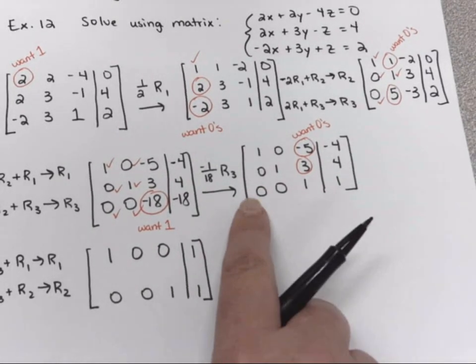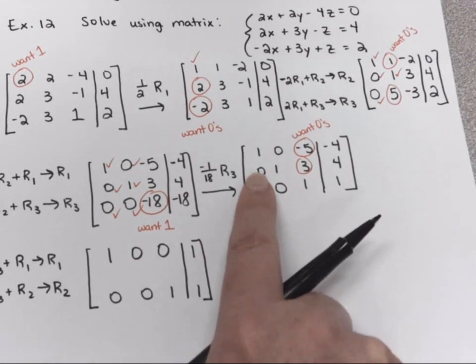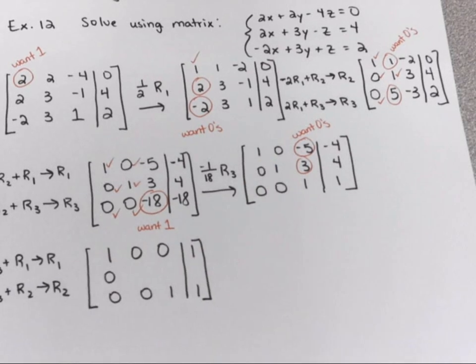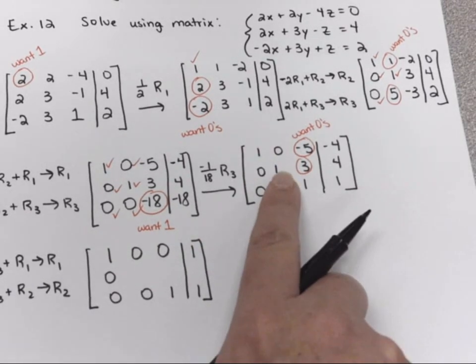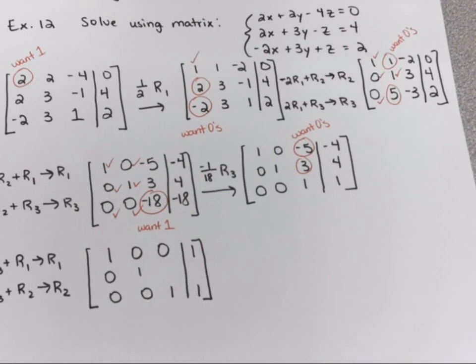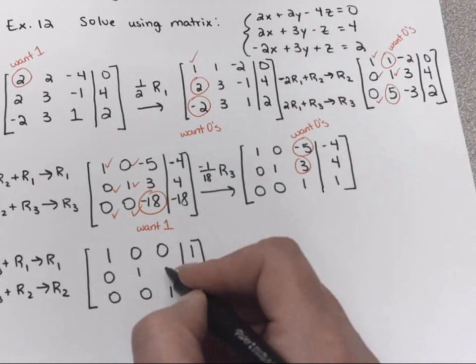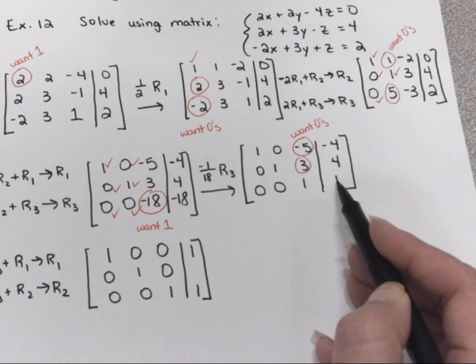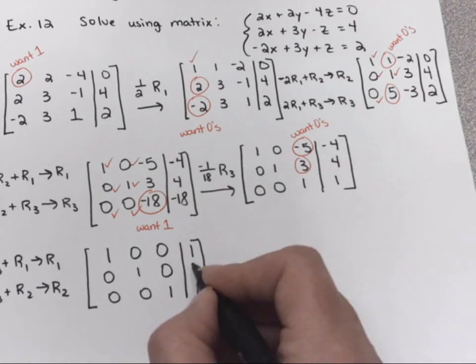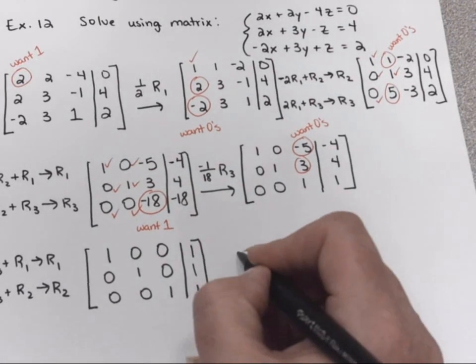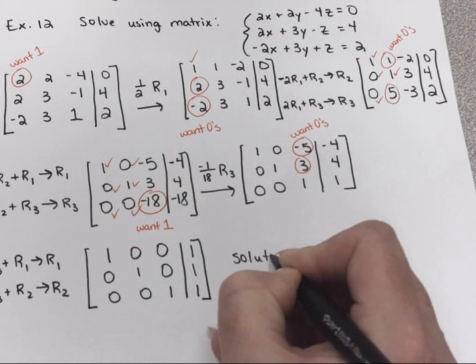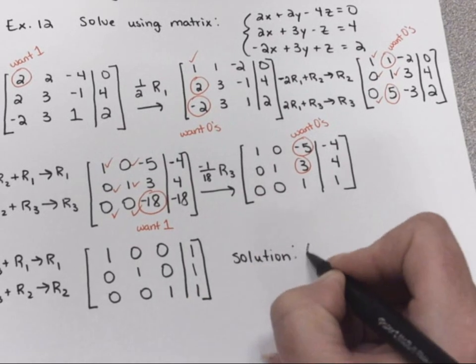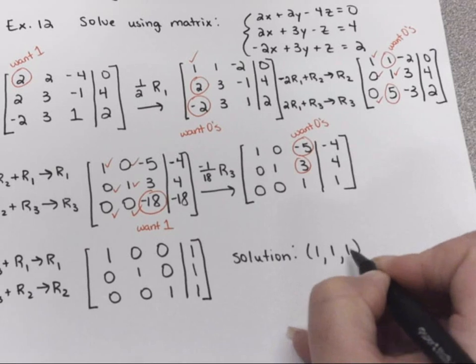Okay, same thing here. If you do negative 3 times 0 plus 0, it's going to stay 0. Negative 3 times 0 plus 1 is going to stay 1. Negative 3 plus 3 is going to be 0. But then it's maybe here where I need to pause, right? So negative 3 times 1 plus 4 would be 1. Okay. So the solution ends up being what kind of nice answer? 1, 1, 1.